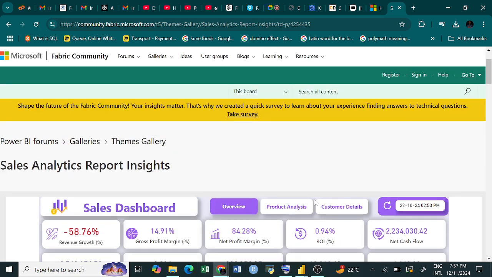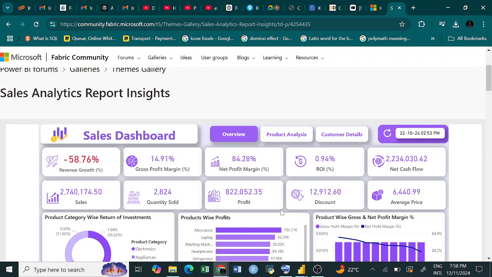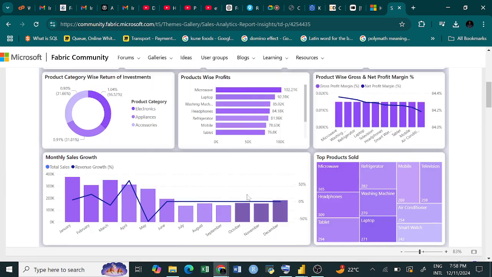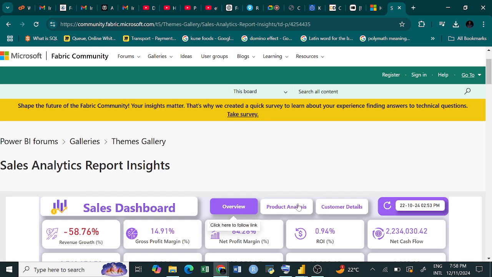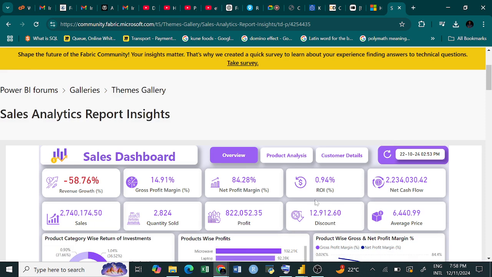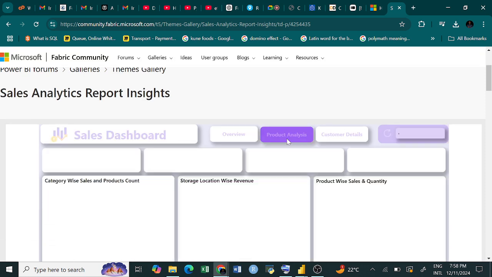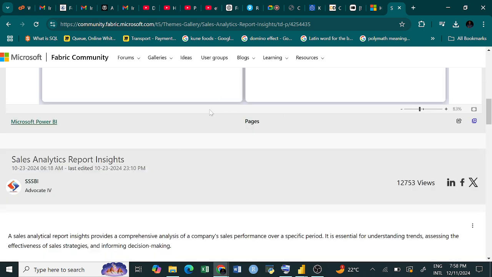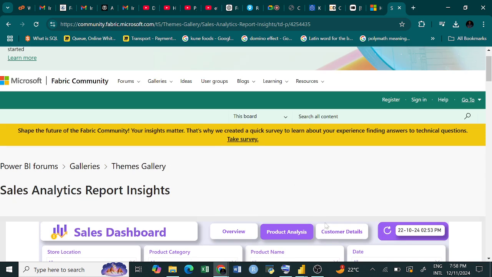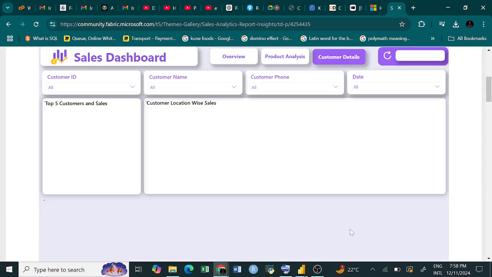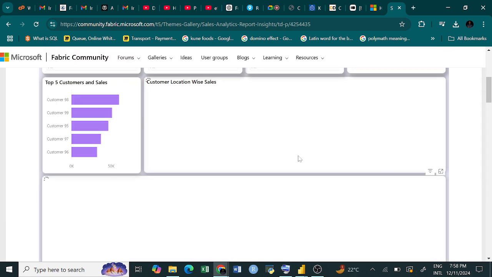So even minus talking about what that person has, look at this one. There's overview, then there's product analysis, there's customer details. So if we click on this link, it takes me to another page, right? If I click on customer details, it is taking me to another page altogether.